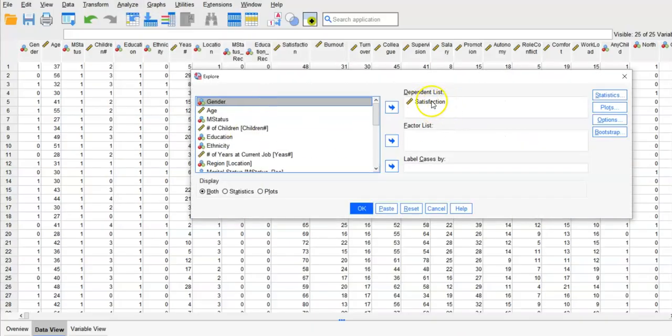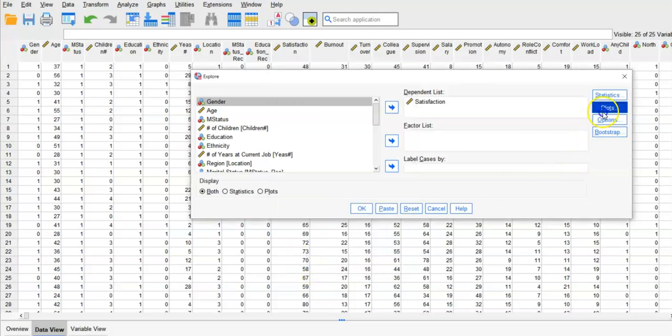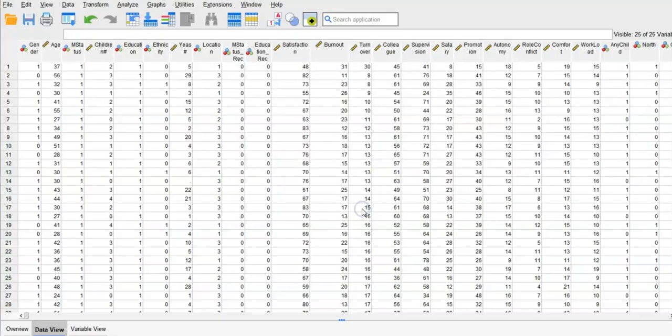You put satisfaction in the dependent list, then go to Statistics and check the outliers and the percentiles, because I want to show you how to relate those concepts. Continue, then Plots: check the histogram instead of stem-and-leaf, and also normality plots with tests, that is the KS test. Continue, and then OK.